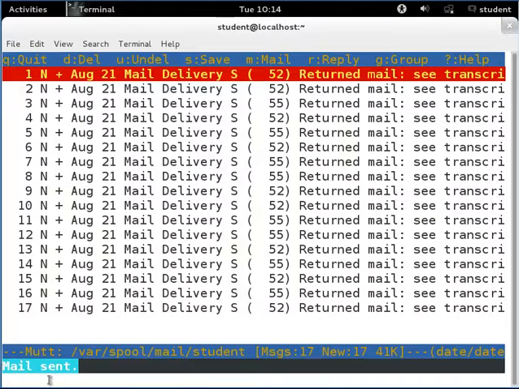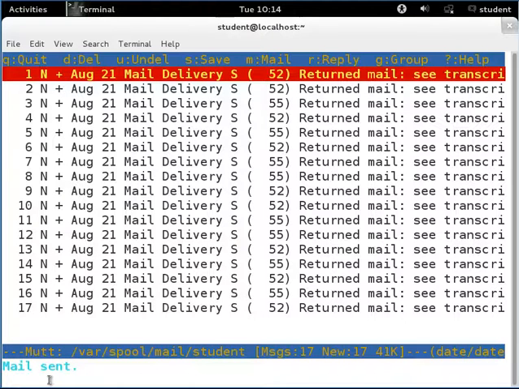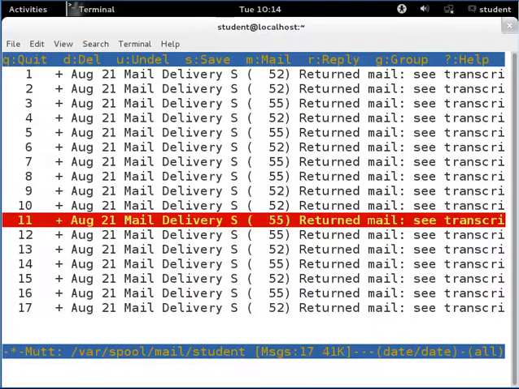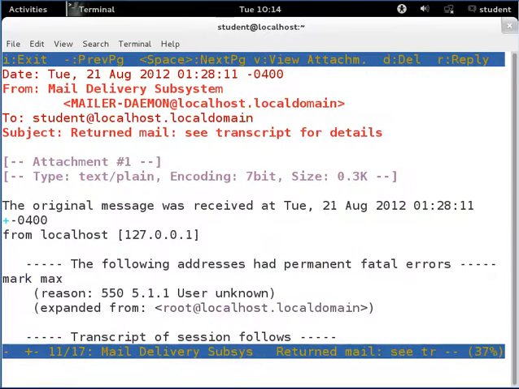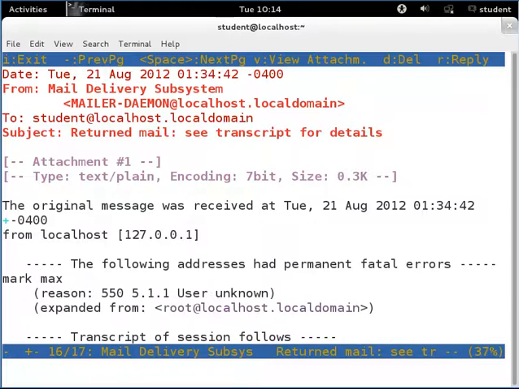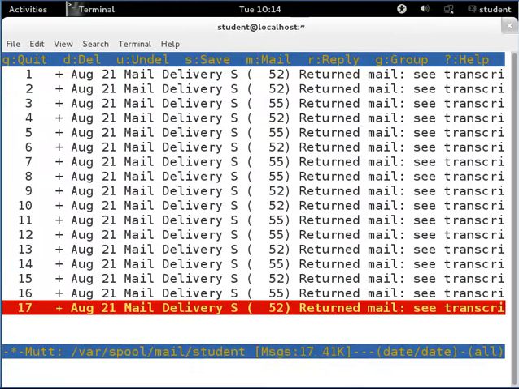Pretty cool, huh? So this is the command line way of doing this. This is me looking at my message. I just hit enter. Boom, there it is. Anytime I want to see one of these, there you go, and I'm just cycling through them with my arrow key, going through the different emails. So very cool. If I want to quit, of course, I just hit Q to quit.